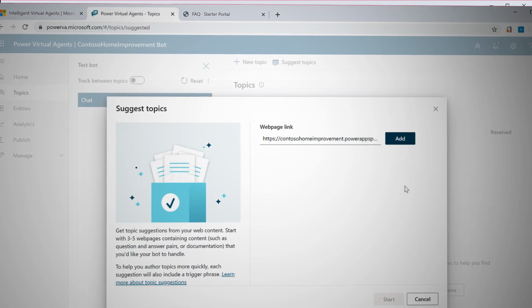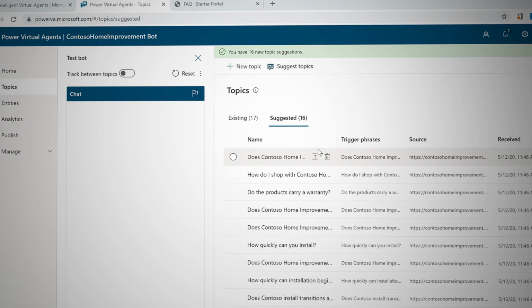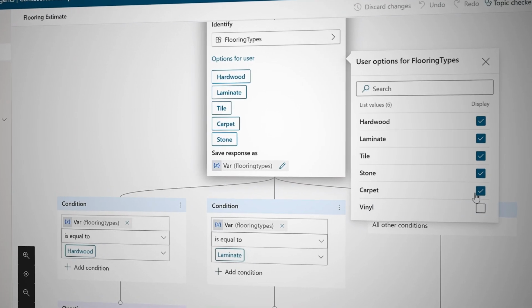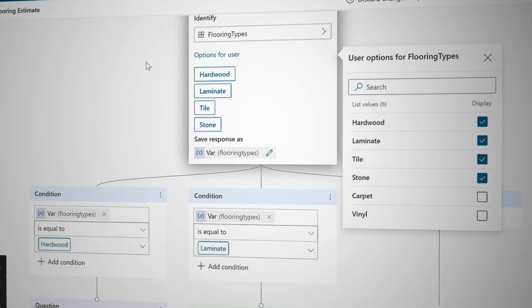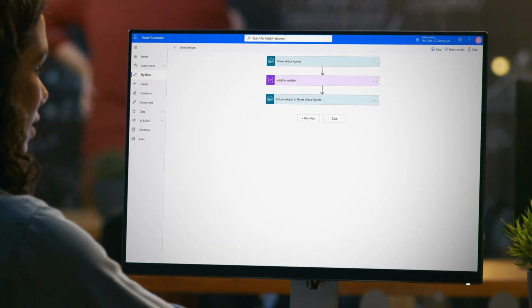A simple visual designer walks users through the process of adding questions and accepting different types of responses, creating conditional branches, building escalations, and with further configuration, even taking actions like initiating a work order. If you want to learn more about Power Virtual Agents, watch our recent show at aka.ms/MechanicsPVA.